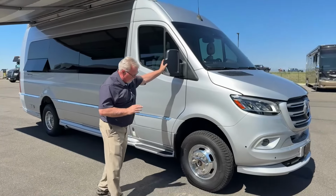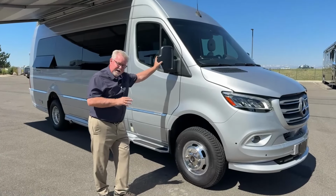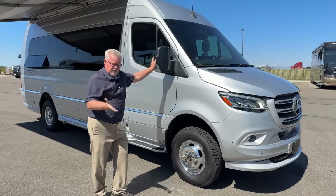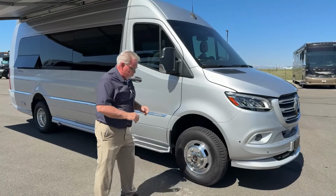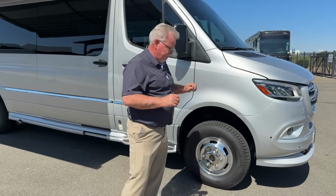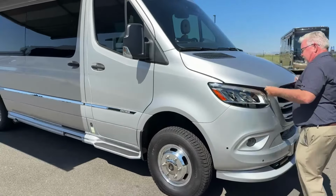First of all, there is an air ride suspension on this. So that air ride is adjustable, and there's a controller right behind the driver's seat, I'll show you, that you can actually adjust as you're going down the road if you like. Very unique feature. And this also has hydraulic levelers, which isn't a common feature in the B van. So let's go ahead and start right here at the engine.